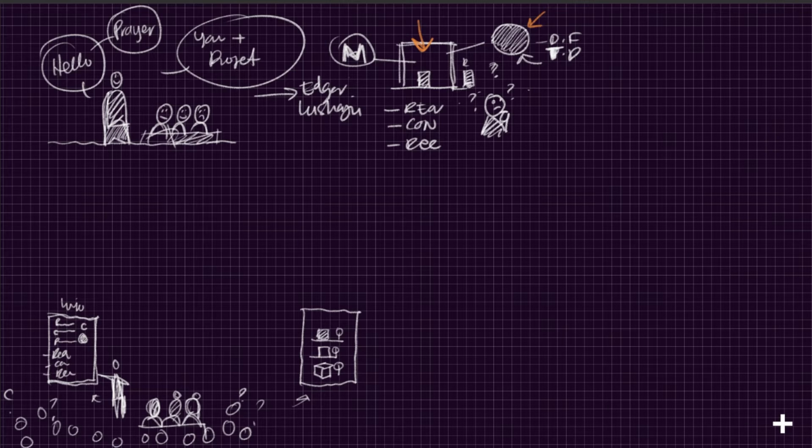Ukishataja requirements au constraints au recommendations, eleza kwamba these are my recommendations and this is how all of these things tie together to my project. Kwamba these are my recommendations, this is my introduction, my project, and now the following, au kinachofuata, is how all of these things that I've said here are going to be represented now.